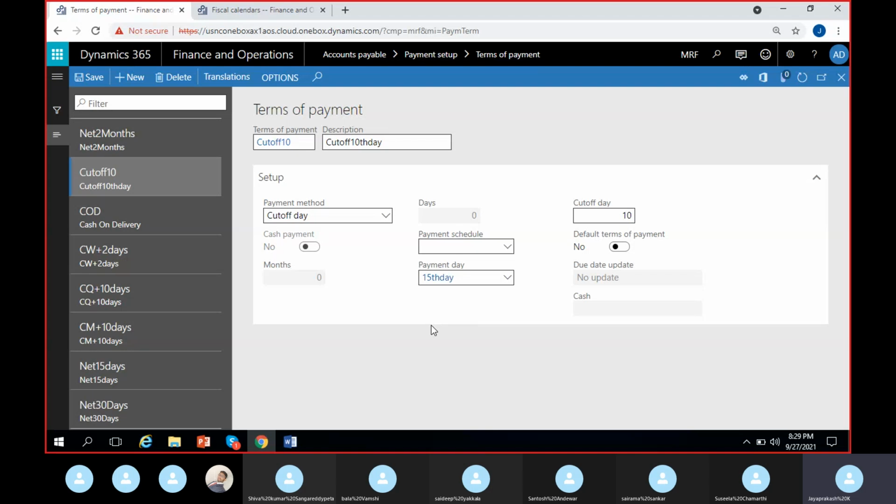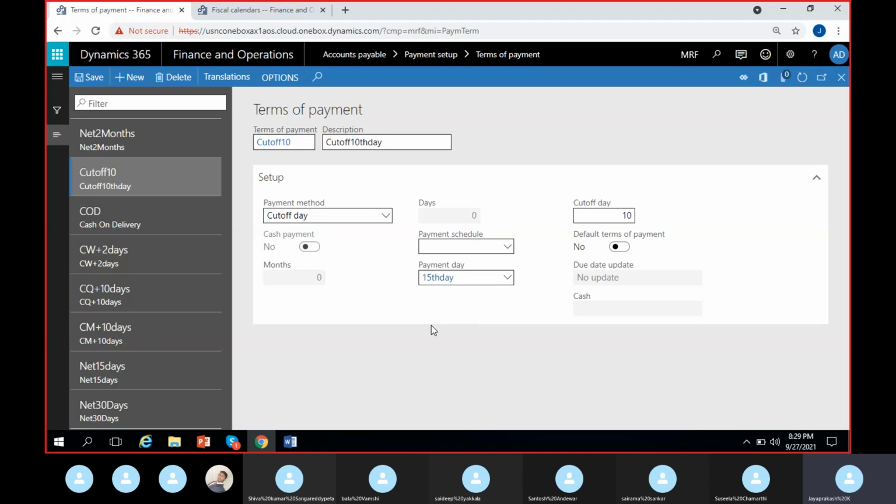If it is on or before 10th of October, the due date will fall into 15th October only. Again, if the invoice is dated 11th of October, then the due date will fall into November. So this is the cutoff or deciding day in a month. If the invoice is done on or before this particular day, it will fall into that particular month's bucket only.